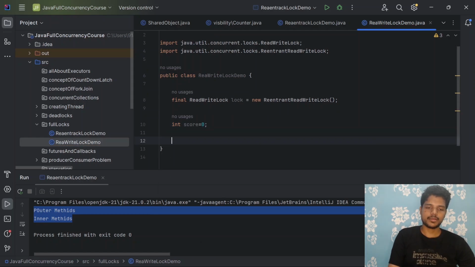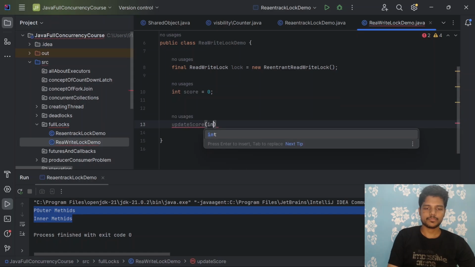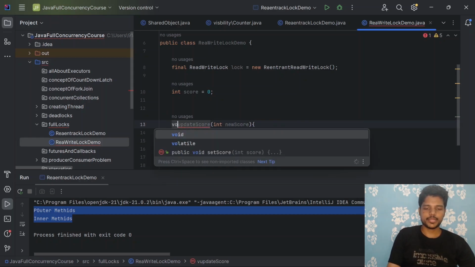For example, maybe a set score, let's say update score. You can pass a new score, since you're updating a new score.